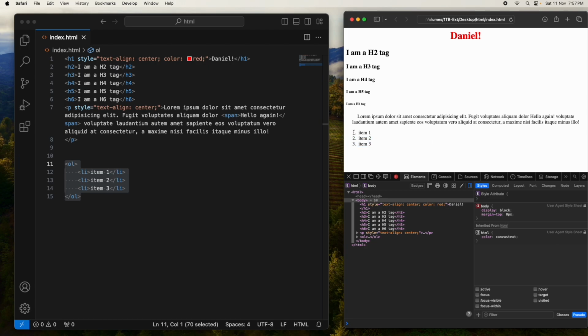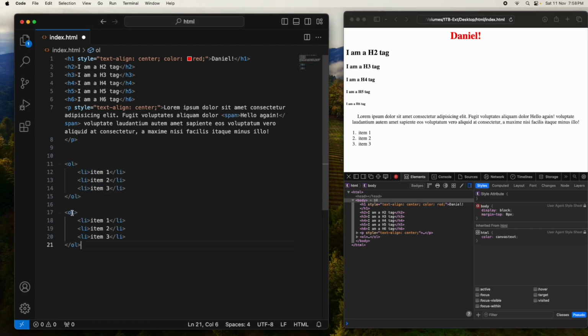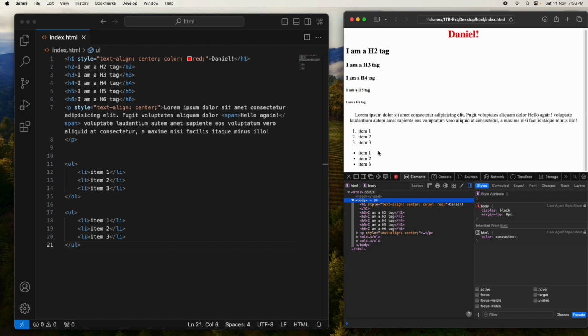As you can see, the ordered list adds the numbers 1, 2, 3, 4 at the beginning, but we can create the same for an unordered list. So here we are. We don't have the numbers. We have just decoration, a symbol, an image, and we also can create lists inside list items, which is the real name.